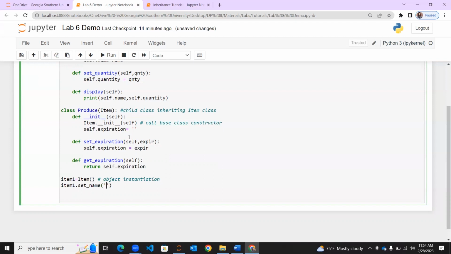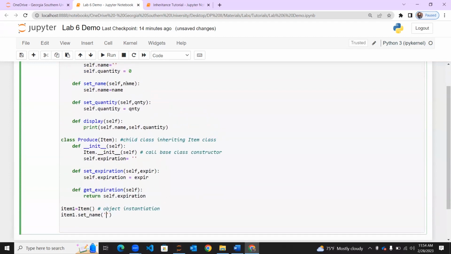Okay, so here the name of the item. Okay, cookie. Let's say cookies. You're passing cookies, and this cookies will be saved to where? It will be passed to this. Okay, it will be passed here. It's an argument. That argument will be assigned to this attribute through this setter.